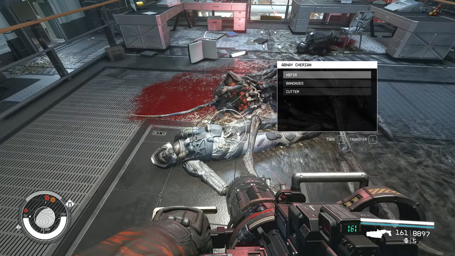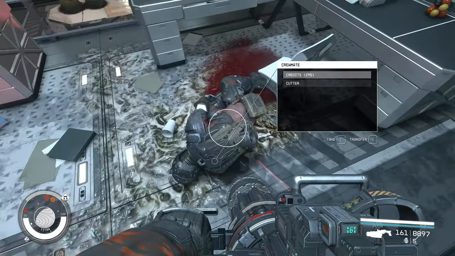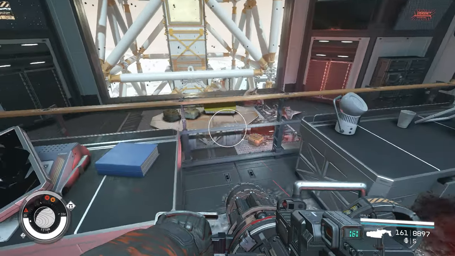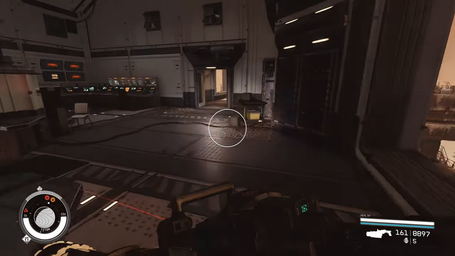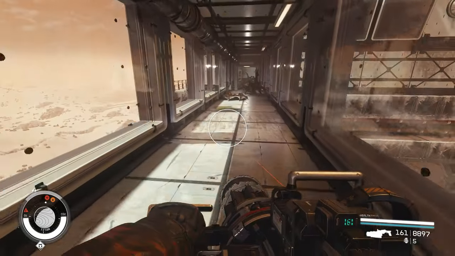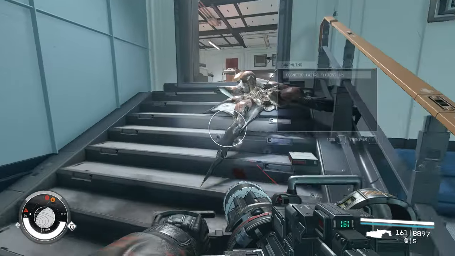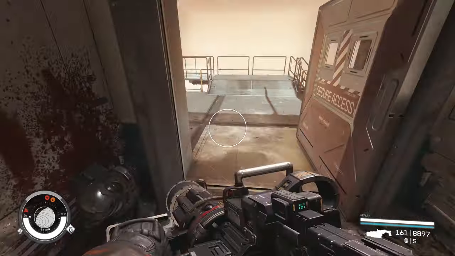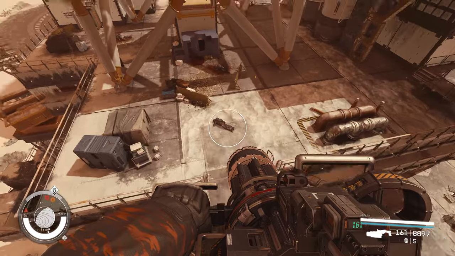Huh. So sounds like they just kind of messed up. See if they've got any weapons or ammo. So there's a drill. So I guess that's the drill. And they came out of there. Can I activate the drill? So I'm gonna go see if we're able to do anything with that drill. Is that the drill?